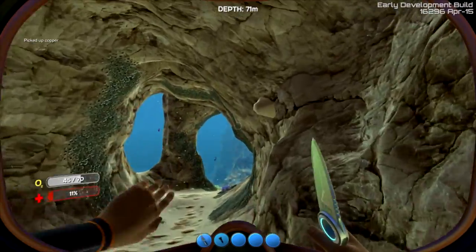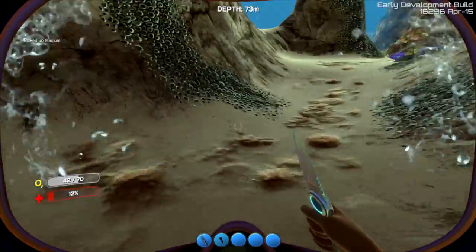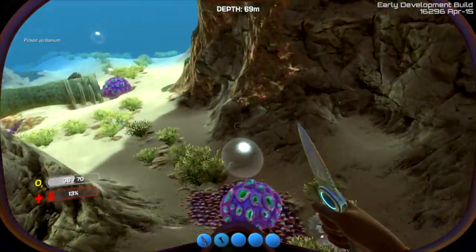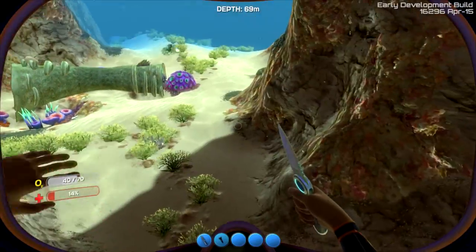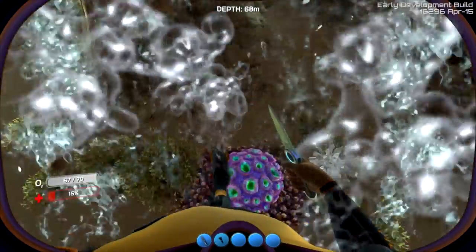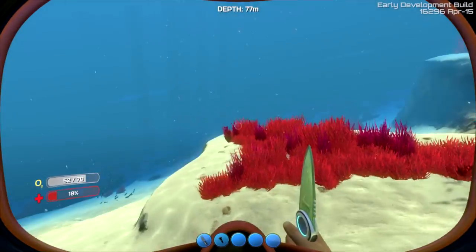But holy crap, I love the tunnel systems in this game. I can't wait to take my little sea moth and go through here. We got a titanium there. That's not what we need, unfortunately. But better than nothing, I guess. Oh, give me that air. Give me that air. More air. Oh, yes, that's so cool. Thank you. The red zone.